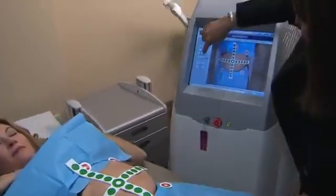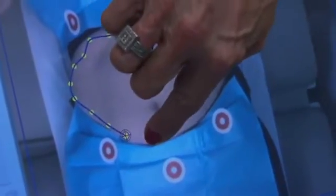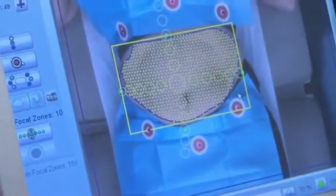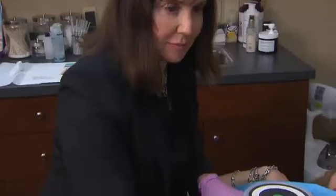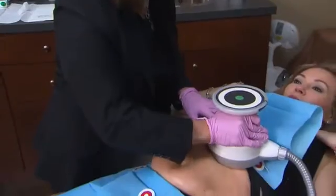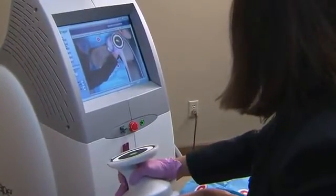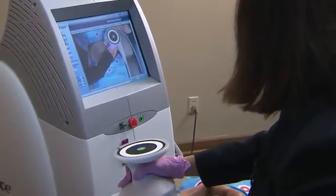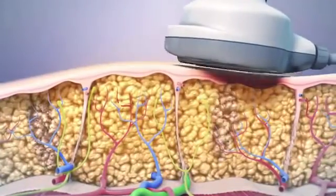Well, that's huge. I would think there are a lot of candidates for this, but especially women who've had a baby, 2 babies, 3 babies. It is hard to get the bellies back the way that they used to be. Do you see a lot of patients in that area? Most certainly. Patients, regardless of the weight they're at, always seem to experience an area such as the belly that's hard to get rid of with diet and exercise, and that's what it's intended for.